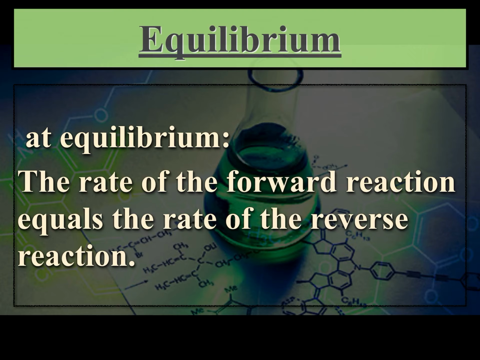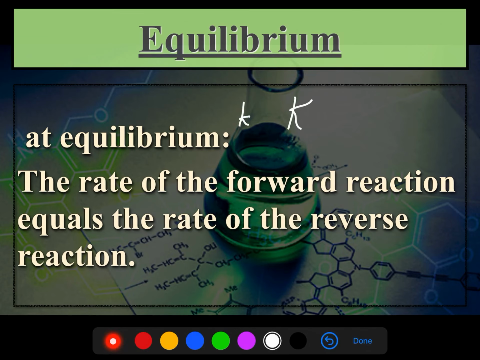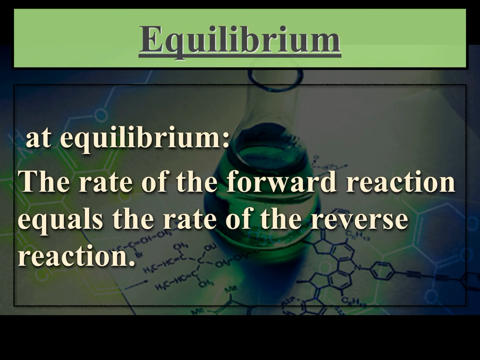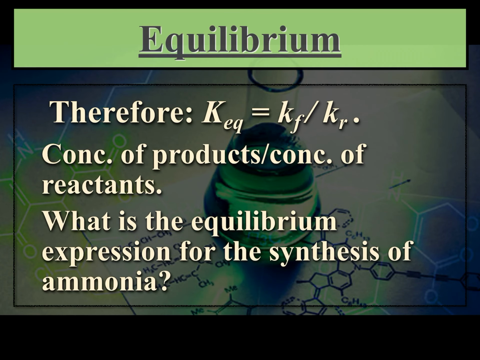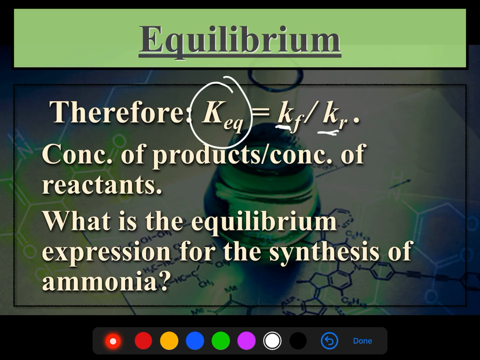There is only one thing that we can say with certainty relating lowercase k, the rate constant, to uppercase K, the thermodynamic constant: at equilibria, because both of these represent equilibrium, the speed of the forward reaction is equal to the speed of the reverse reaction. And that's the only thing that we can say. So your book goes on to say you come up with KEQ by taking the rate constant of the forward reaction and dividing it by the rate constant of the reverse reaction, and that's going to give you an indication about your products and your reactants. And that's a true statement, so let's take a look at how that comes about.